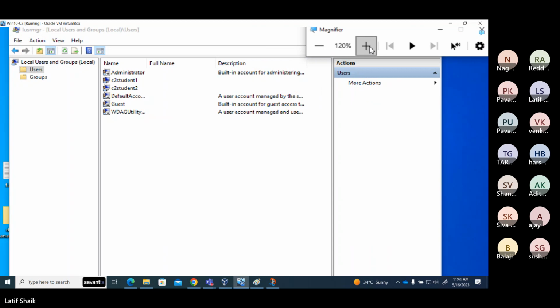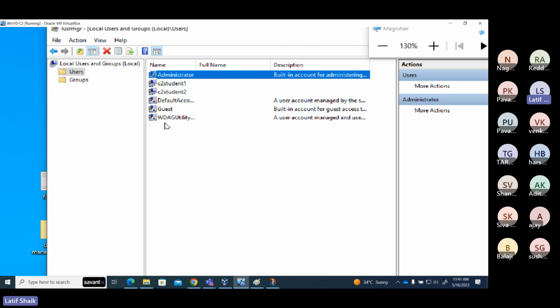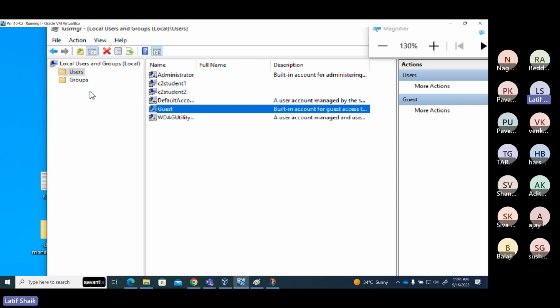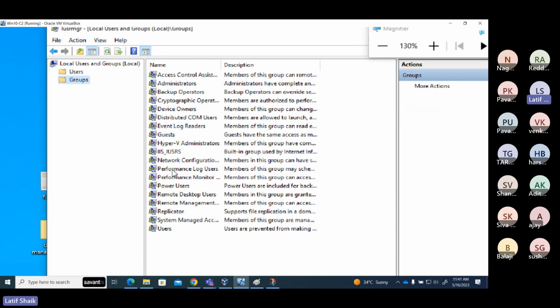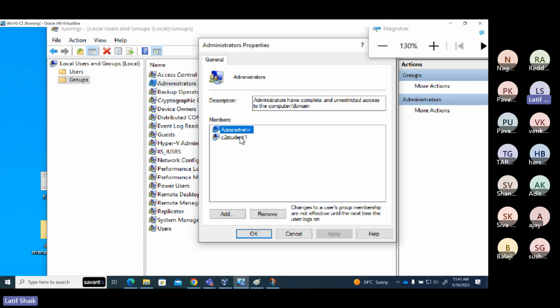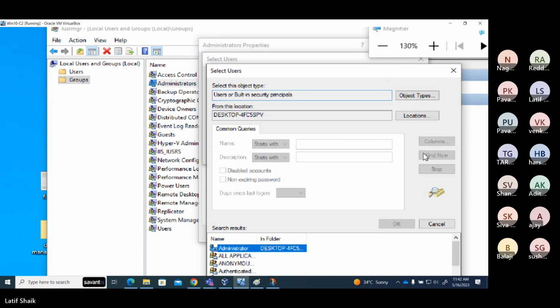Users. You can see, guys, this is the administrator. The black down arrow mark represents disabled. Guest is also disabled. These are the built-in groups: Users group, Administrators group. See, in the Administrators group, Administrator and student one are there. That means student one is an administrator. If I add student two here, then student two also becomes an administrator.